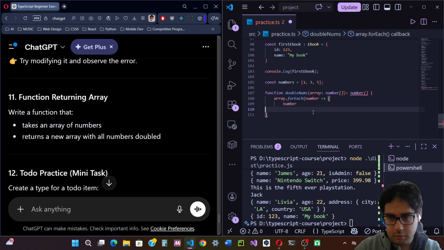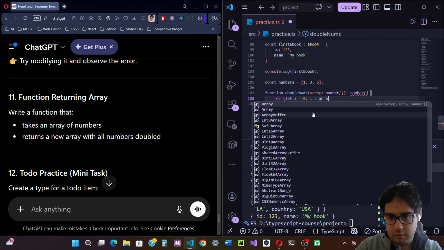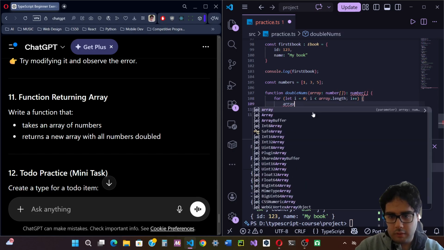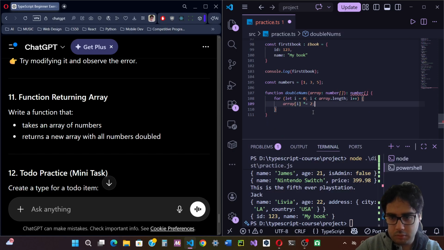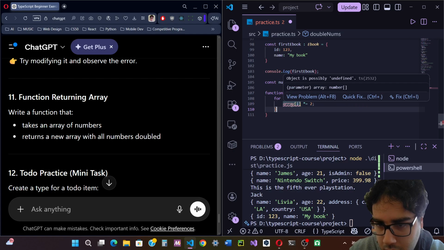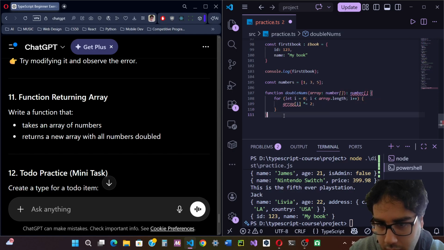Okay, actually I think we need a for loop. For let i = 0, i less than array.length, i plus plus, array[i] = array[i] times equals 2. Okay, what's going on here? Object is possibly undefined.